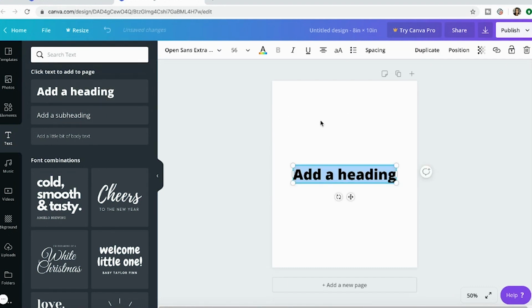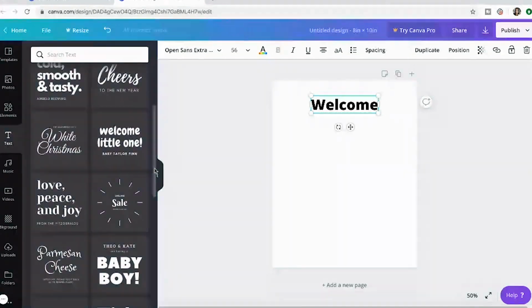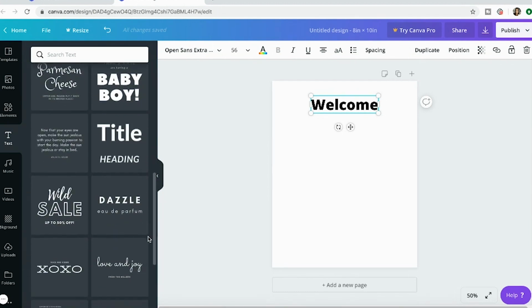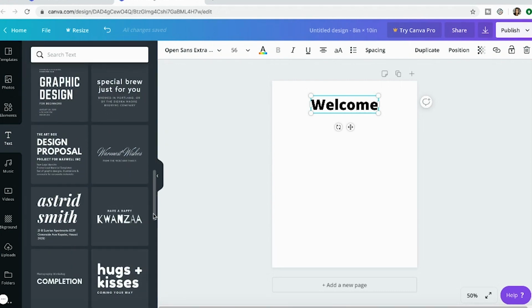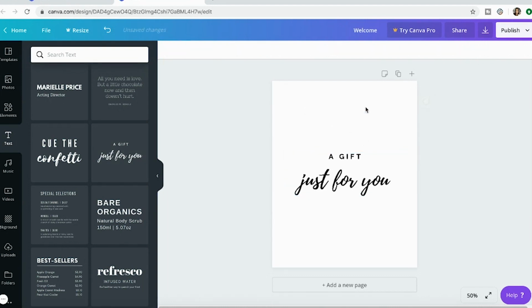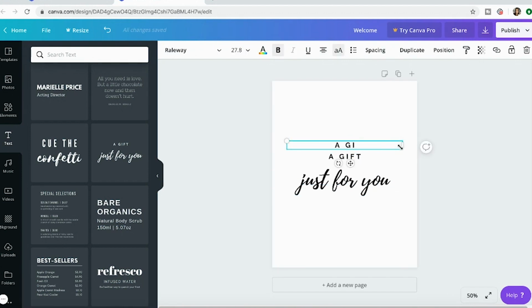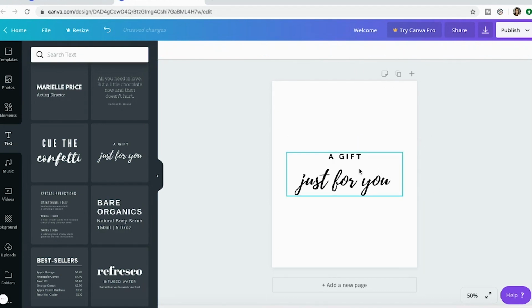So the first thing I want to do is type my title, which is going to be welcome. And I'm going to adjust the font in a little bit, but we're going to put welcome. And then down here, or maybe there might be an easier one that I can just grab from and then adjust it. Let's see. It's not exactly... okay, this is actually similar to what I want to do. So let me delete that. Oopsie. Oops. I somehow made two of these.